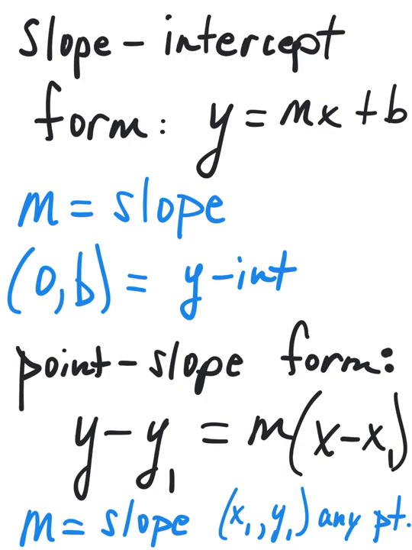Now carefully note the format. It's y isolated, y equals. In the previous video we did at least one example where the y wasn't isolated. And so if that's ever the case, you can always isolate y using appropriate solving techniques. And once y is isolated, the x term contains your slope, the constant is your y-intercept.